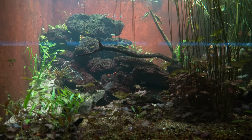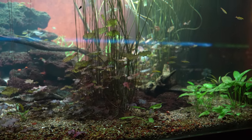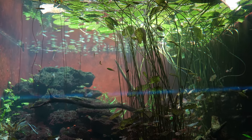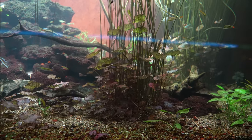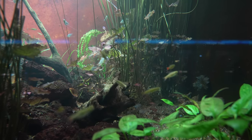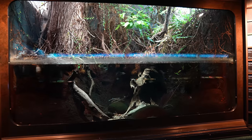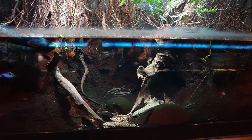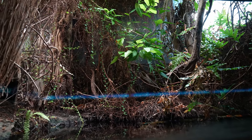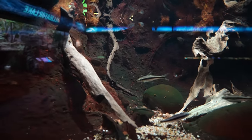Then we moved on to the Asian lakes, which had some of my favorite aquariums — again, really beautiful planted aquariums. It's not something you get to really see in many home aquariums, so it's cool seeing it in a place like this. I honestly didn't know there was an aquarium in the world like this that isn't a pet store but is an actual aquarium just for viewing freshwater and saltwater fish. Some tanks even looked rainforesty — they had actual trees and branches with their roots going into the water, so you could see the underwater part and then the above-water part as well.